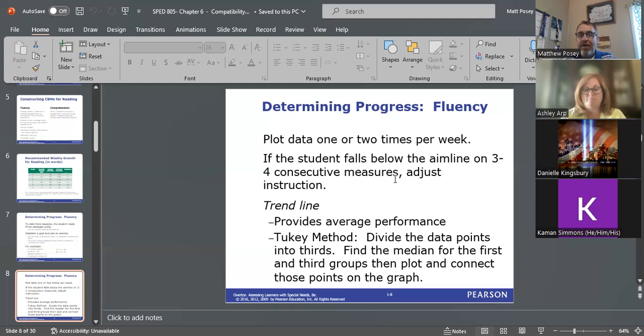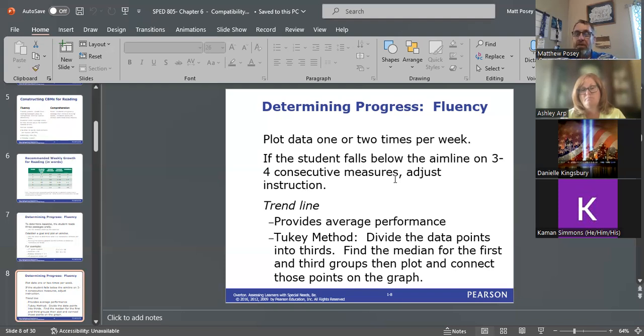But if I was doing this over the course of the year, and I'm plotting this in a graph, I might have a couple different intervention lines in there because I'm anticipating that the student's at 8th grade, and I'm going to start him there. I try to get my baseline and I see he doesn't perform that well, so I'm dropping him down to 7th. So on my graph, I would put my first intervention line. And in my report to the parent, I dropped him down to 7th grade because the scores were declining.